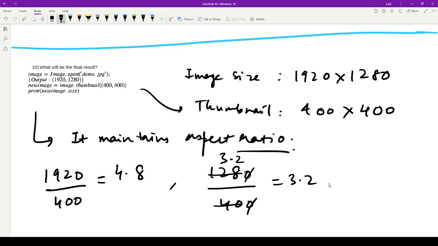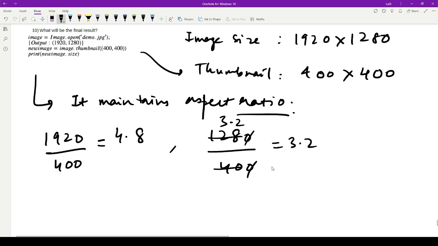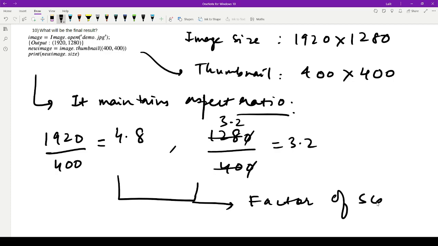It gives you 3.2. So along the column dimension, you have this 3.2 factor. These are the factors of scaling along each dimension.